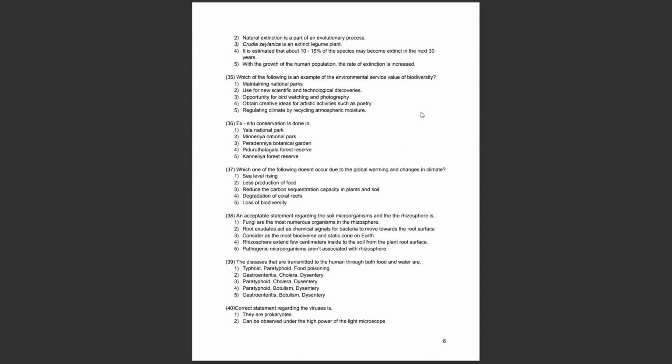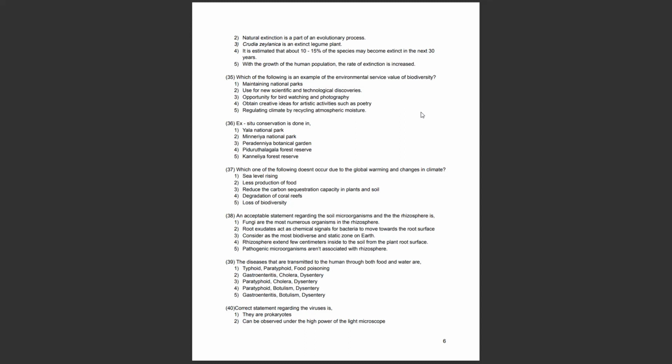It is estimated that about 10 to 15% of species may become extinct in the next 30 years. Yes, that is also given in the resource book. With the growth of the human population, the rate of extinction increases. That is also correct. So the answer should be the third answer.